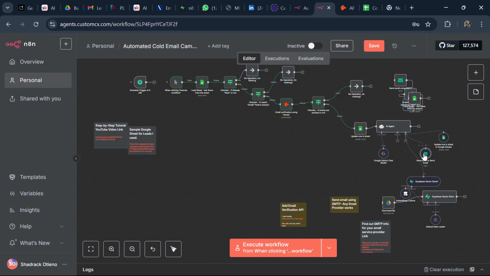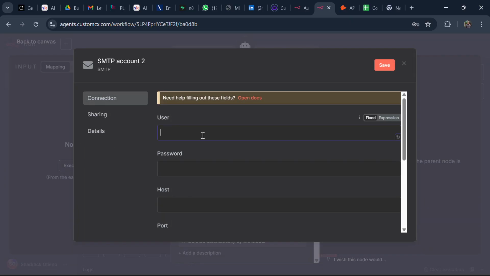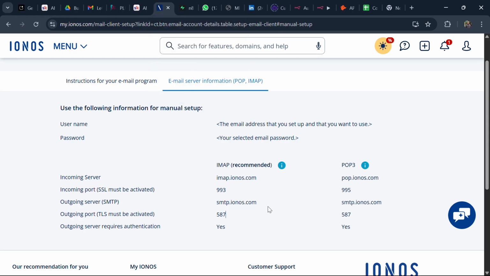Then when you come to your Gmail, you'll need to add an SMTP. If you are applying to a company, you don't need to use Gmail. You need to use your customized email that comes with your domain. I just added mine, and let me show you how to add your credentials if you're using your own domain. Create a new credential. For the user, go to where you bought your domain or your email manager. Mine, I bought from IONOS. You'll grab this link here; this is your host name, and this will be our port.